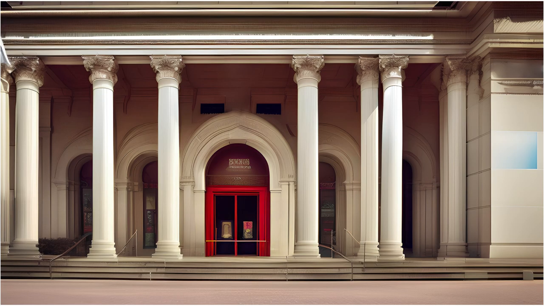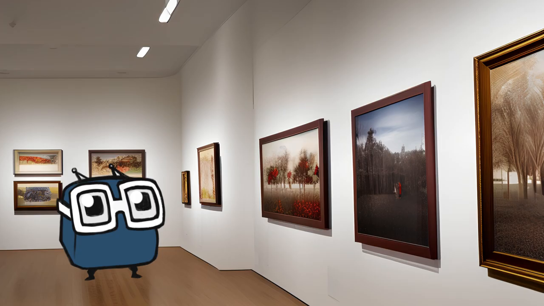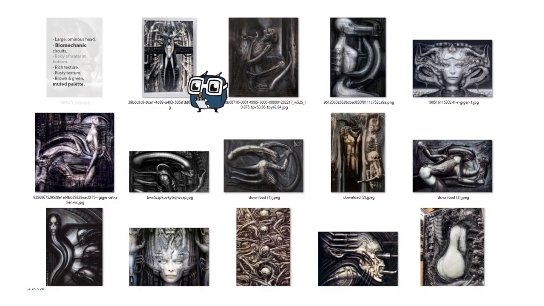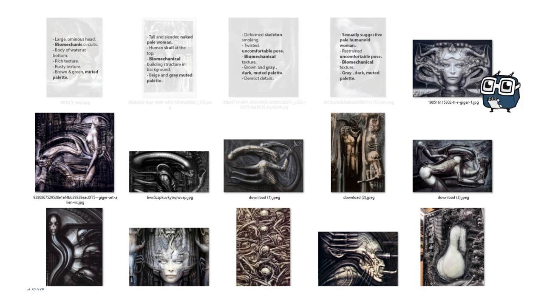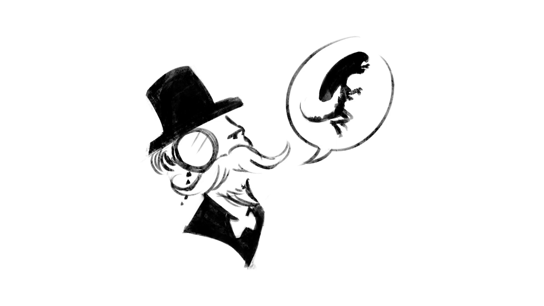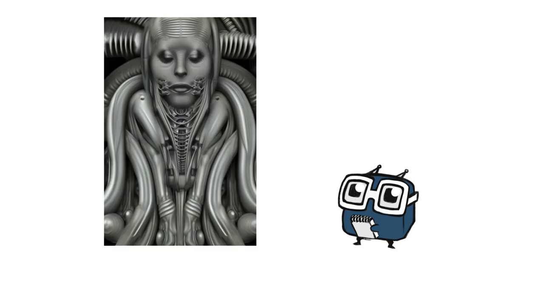What we have instead is Learner. When Learner goes to the museum, he does not store anything in there. Instead, he takes a notebook with him, takes a look at each painting, and writes down the most iconic characteristic of each. The more paintings he analyzes from H.R. Giger, for example, the more he understands what makes his style distinctive. And when he is tasked to recreate an image in that style, he is able to create something new by following his notes.